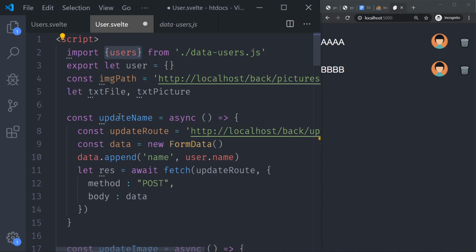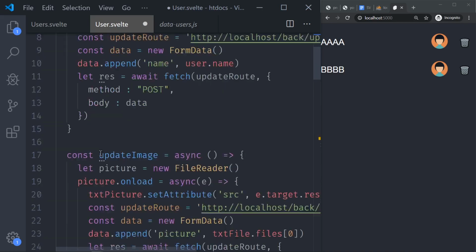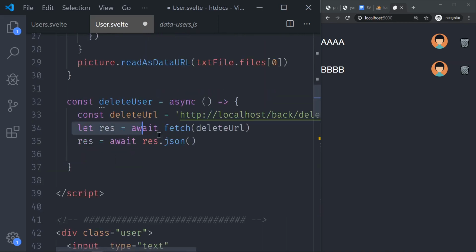So when I delete a user, it goes away from the backend, and it has to go away from the users store. So I would say that the users store now equals users.filter. And what I will filter is, I will just get this as an item.